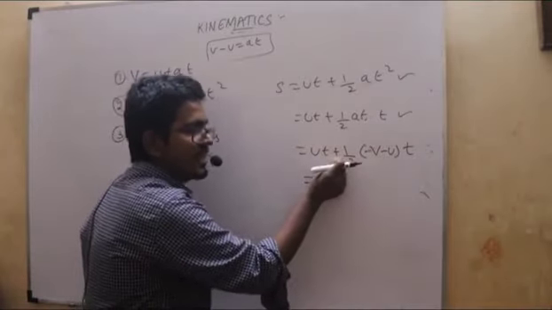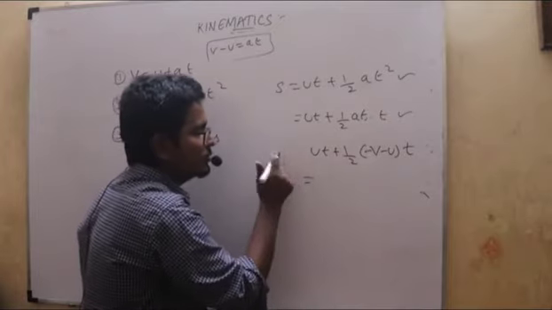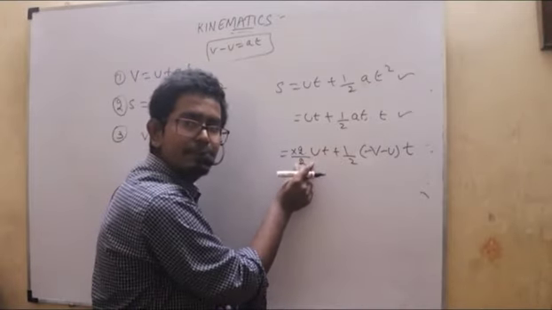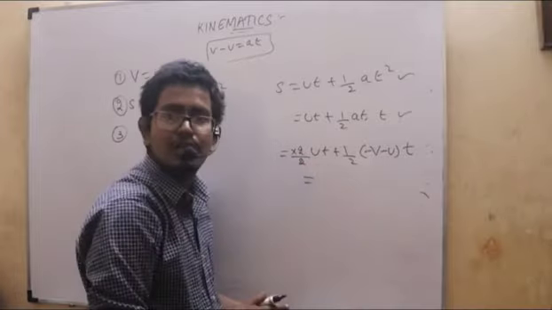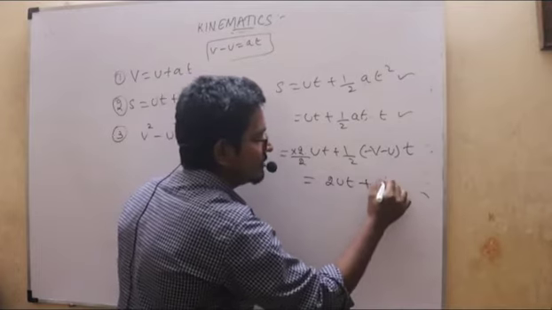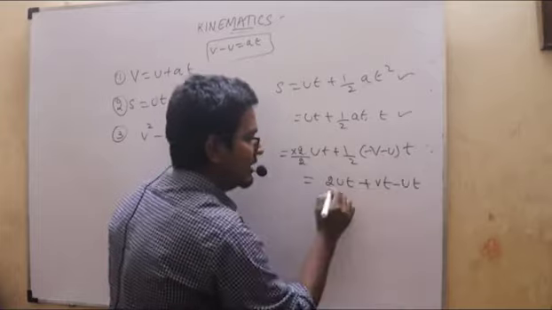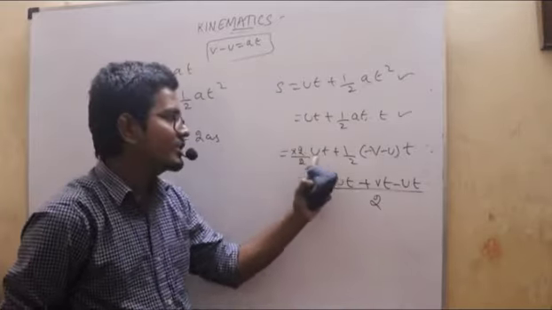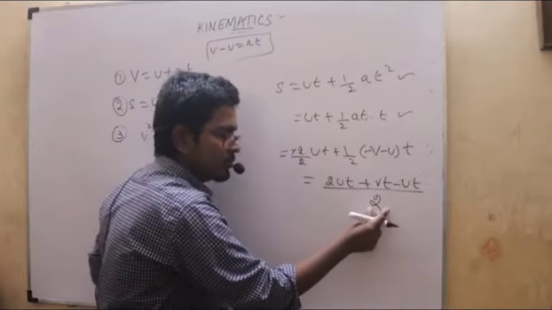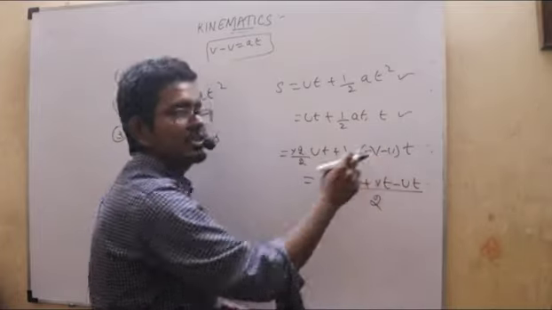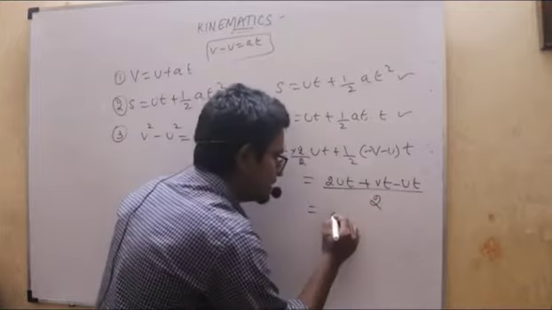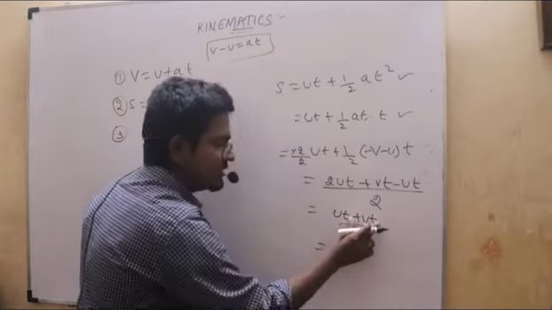So as it is in the addition form, we have to equalize this one. So what I am going to do is multiply by 2 and divide by 2 this ut, so that my LCM will come, so that my denominator will get equalized, right? So it is 2ut plus v into t minus u into t, and my denominator is same, so I am writing it as 2. So it is 2ut upon 2, and it is 2ut plus vt minus ut. From 2ut, one ut is going out. It is getting cancelled, it is getting subtracted here. So it is ut plus vt upon 2.